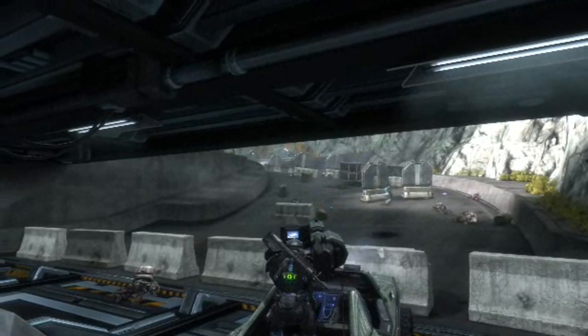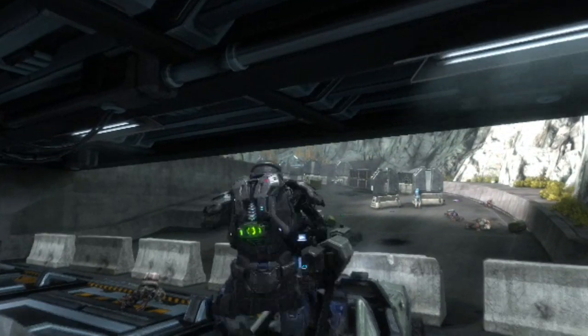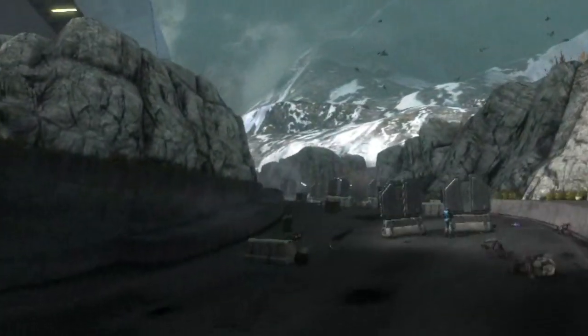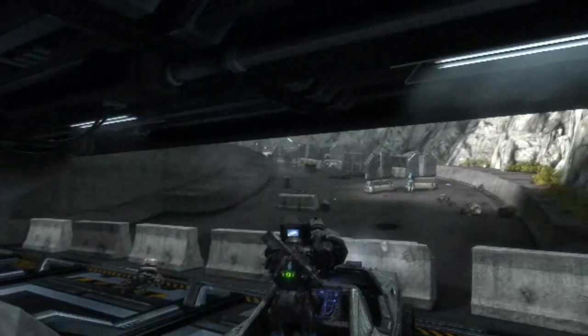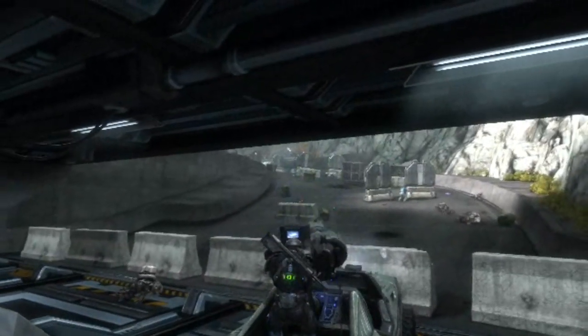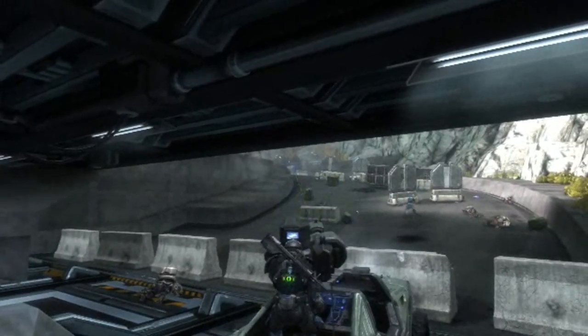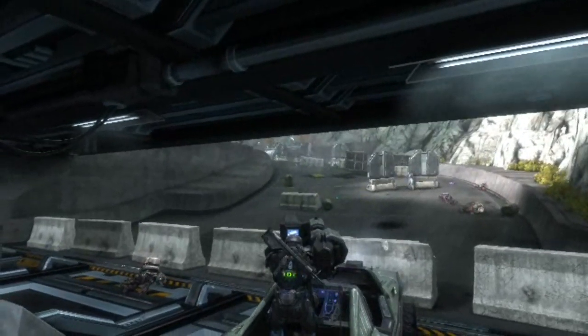This was a bit of a frustrating stretch of the mission for me because I think you can see there's one elite hiding at the back, and he's a real pain in the butt. He just does not come far forward enough for me to really finish him off. Every time I hit him, he pulls back behind cover, and it took me an embarrassingly long period of time to get rid of this one elite.